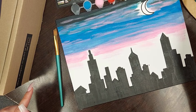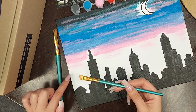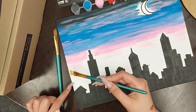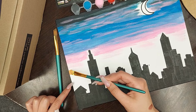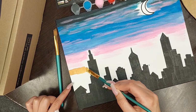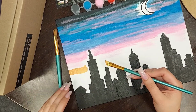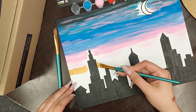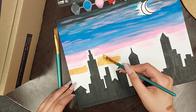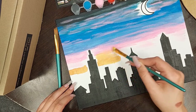So once I mixed it, following the same format that we have been following, I'm going to leave a gap in between the pink and the orange. So I'm going to start off on an angle on the end of the left side of my canvas, using the side of my brush, doing short strokes into the middle, being careful not to get any orange on my building. It helps to leave a little bit of white space in. We can go in later and fill that in. Going into the middle. And I'm going to bring it upwards in short strokes from left to right and mix it into the pink.